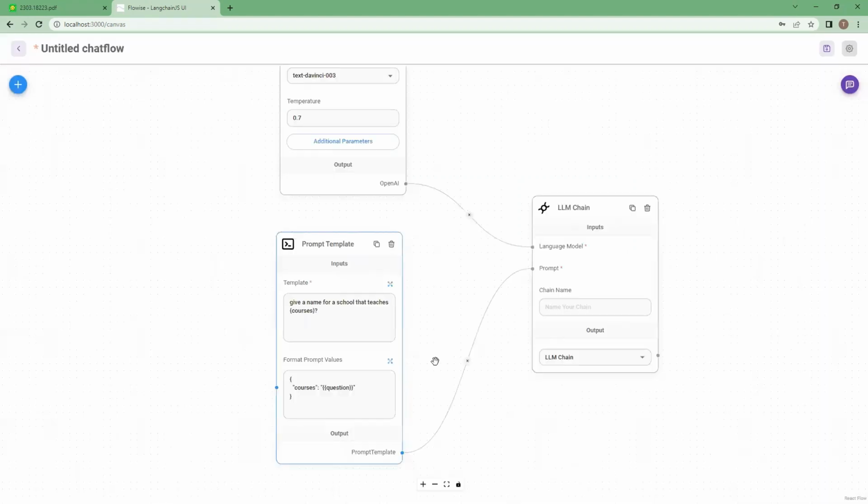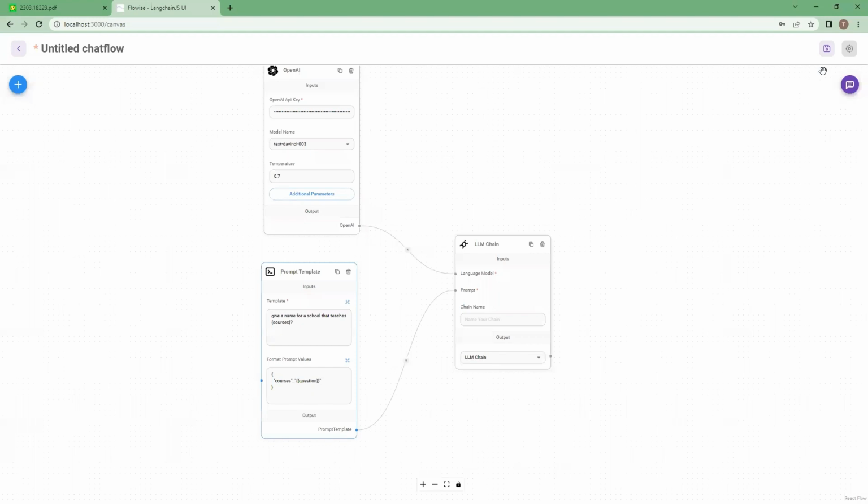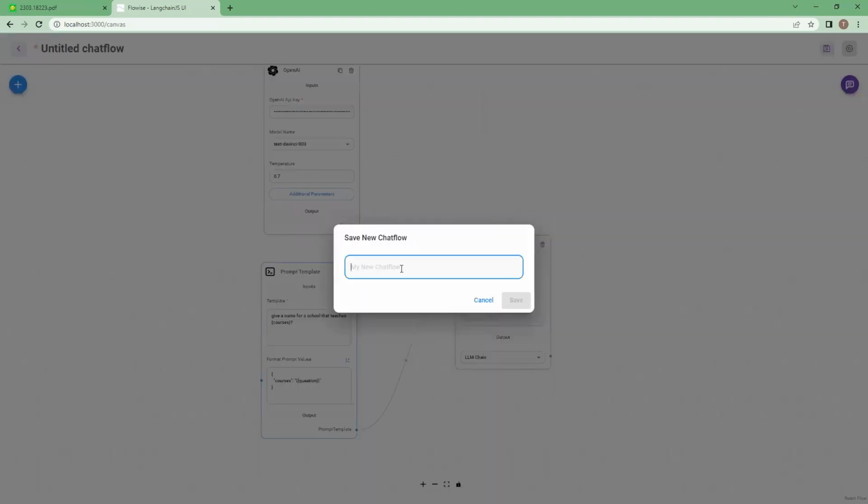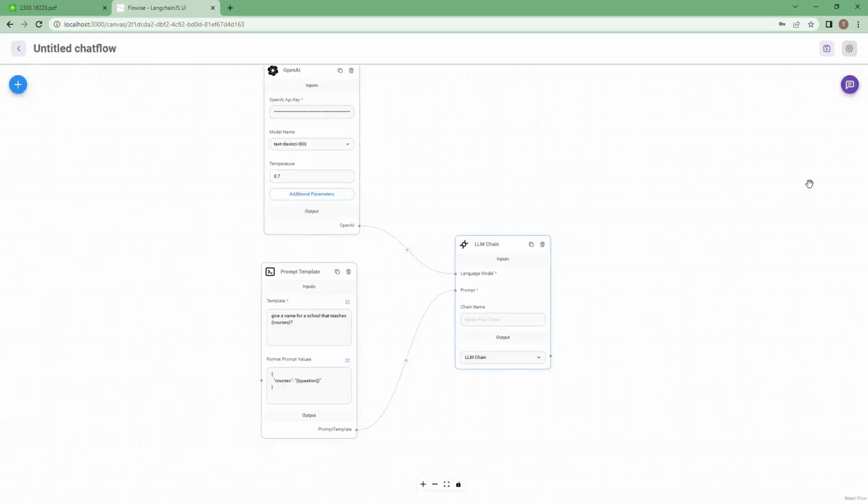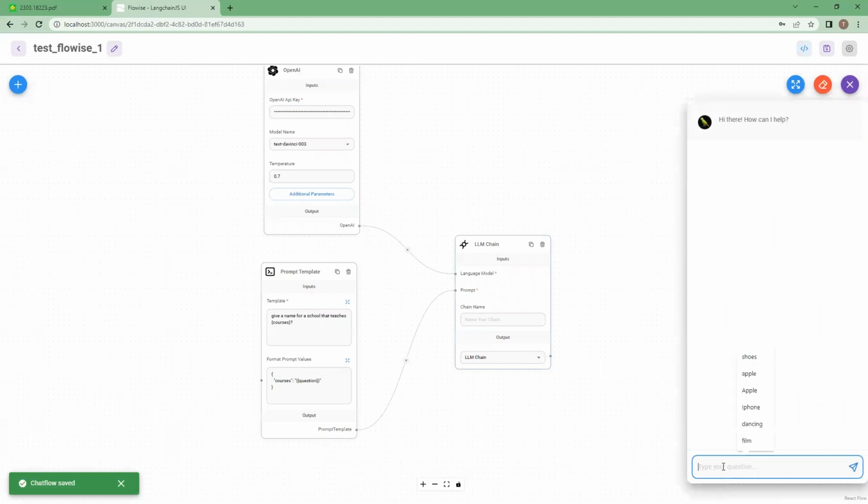Then let's save it. And after that, I think that would be it. Before we interact with the OpenAI, we need to save this chat flow. Let's call it test Flowise 1.